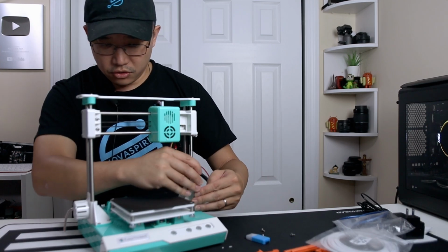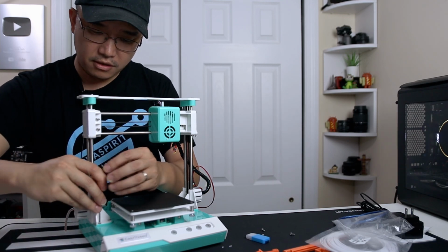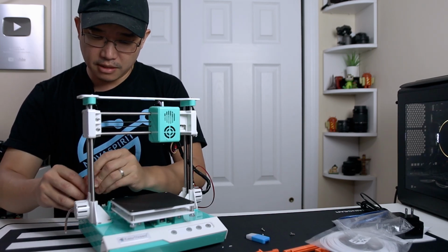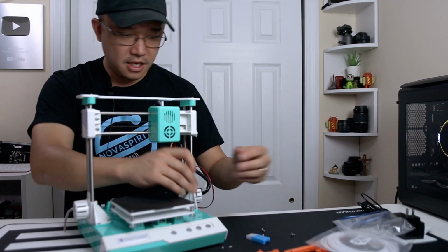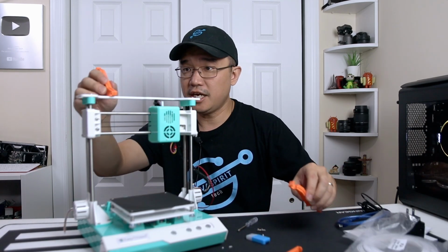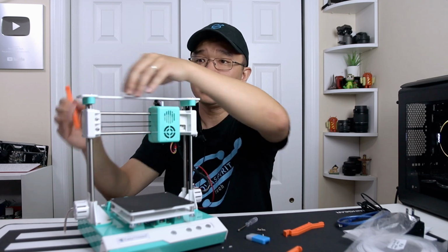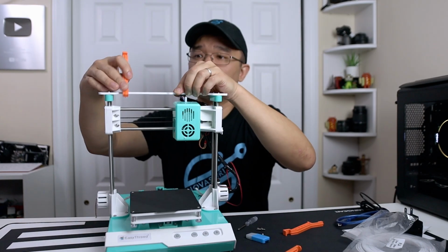Okay, so I didn't tighten all the screws yet. I just briefly tightened them a little, and now that I know everything is in position, I can go ahead and tighten it. You probably want to use a bigger screwdriver to tighten this, because I'm slipping, but you can definitely do it. So now I have 2 extra screws, and funny to say, I did not even look at any of the instructions. I'm guessing this goes here, because it's a smaller width over here on the top.